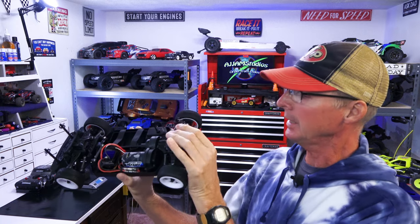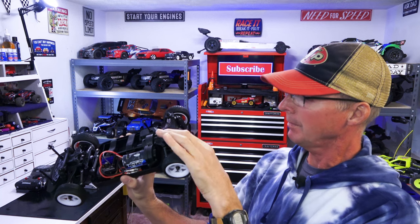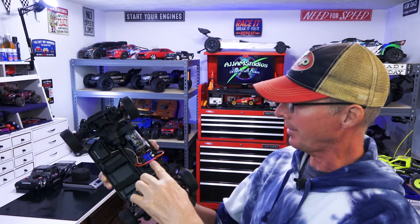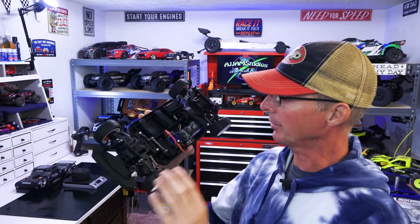I didn't look at the box or anything. We're just rating this as we find it. The back ones feel just about the same. Interesting. So the radio goes in this box here. The speed control is right up top here. Servo is on this side, and the links on everything look really substantial, like it should hold up really well.